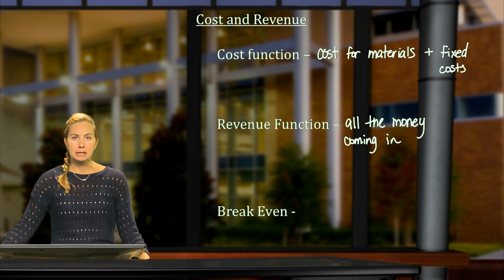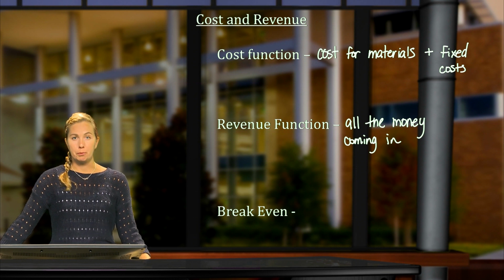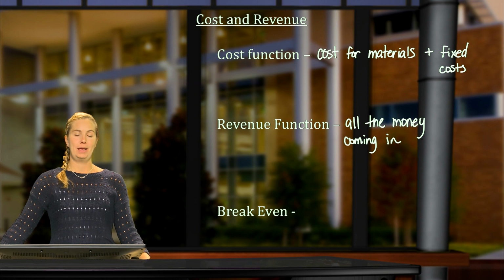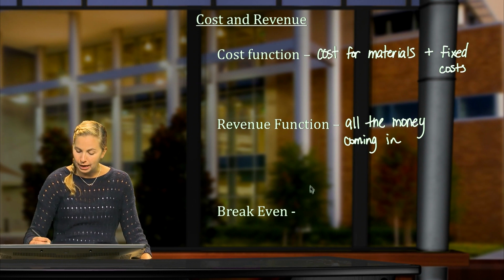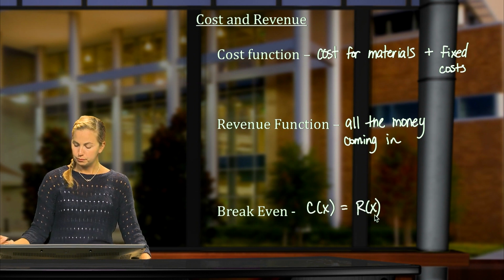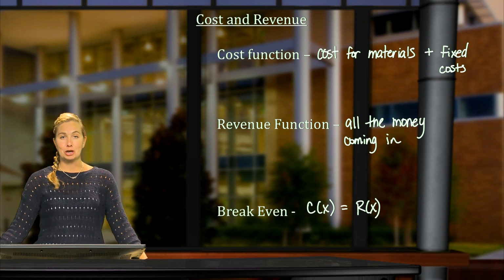Now, if we're a new company starting up, our big moment in this manufacturing of skateboards is our break-even point. Your break-even point is where you're finally not losing any money to make this product. Our break-even point is where your cost is equal to your revenue. Once you exceed the break-even point, that's when you start making a profit.